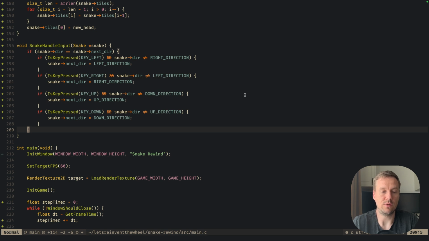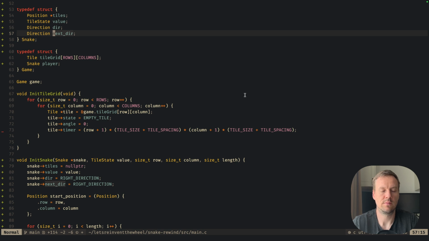So I would like to try and keep track of a queued next step. So there is my next direction change, but I would also like to keep track whether I want to do yet another direction change right after the next one.